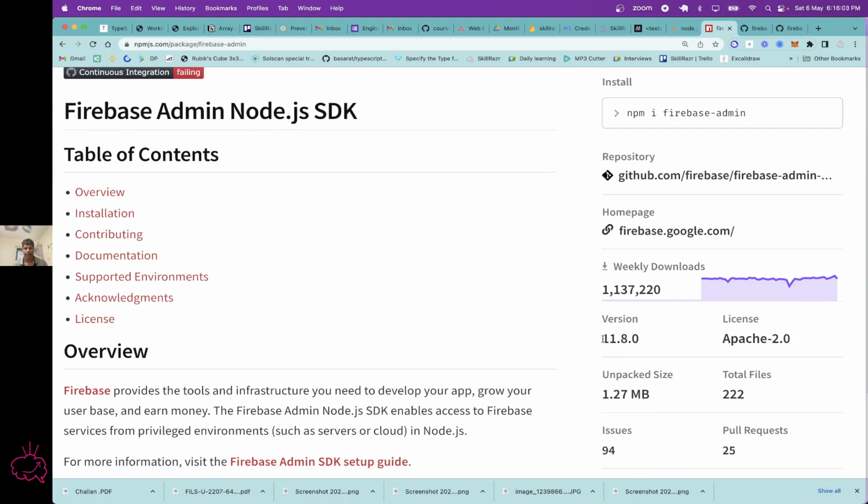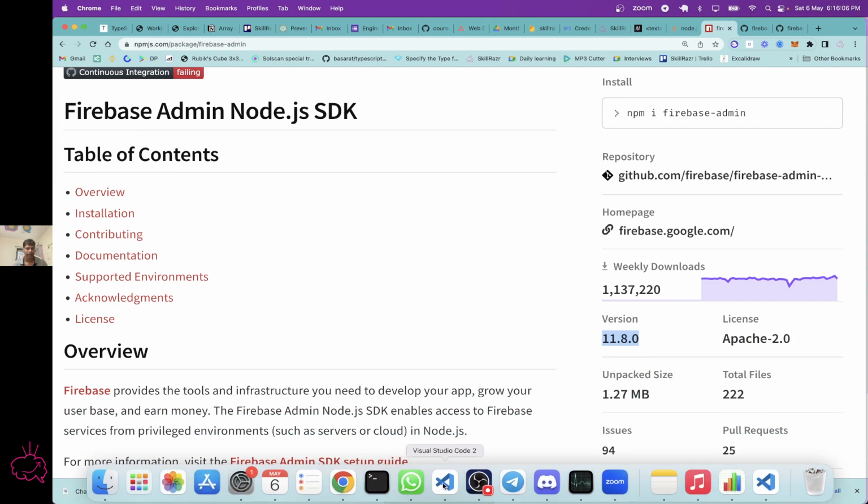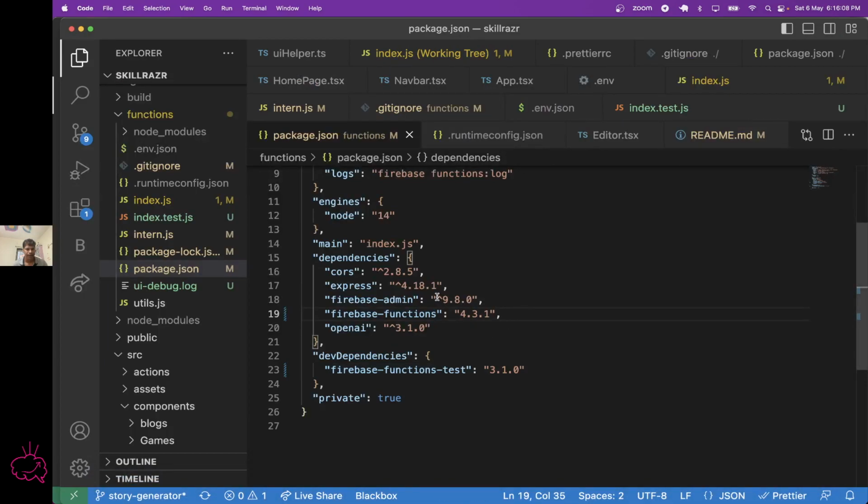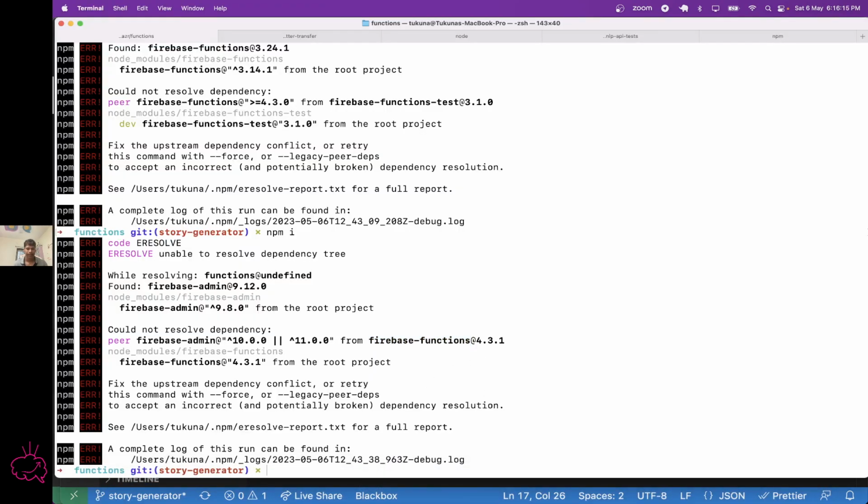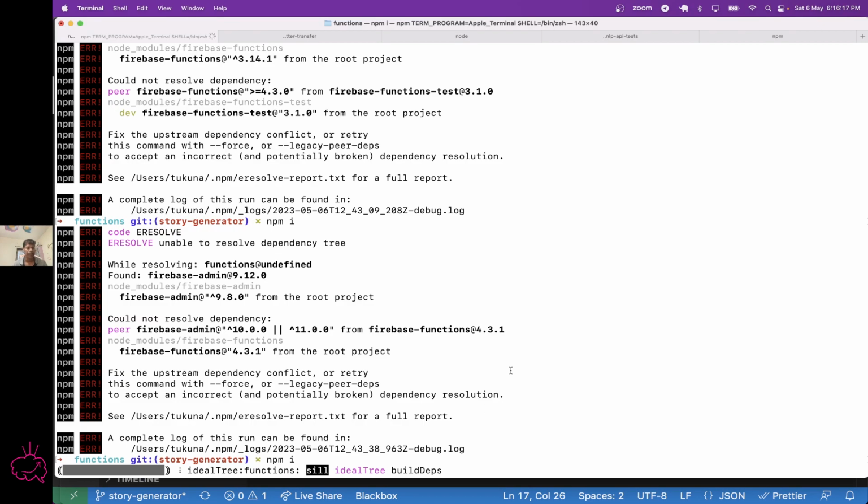And instead of 9.8.0, let's use the latest version. Now let's do npm i. Hopefully it should resolve all the issues. Let's see. It seems all the issues are getting resolved.